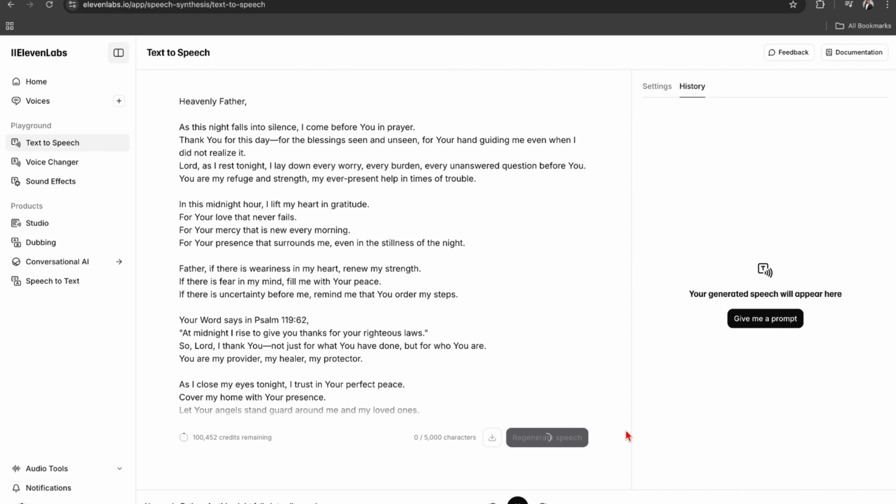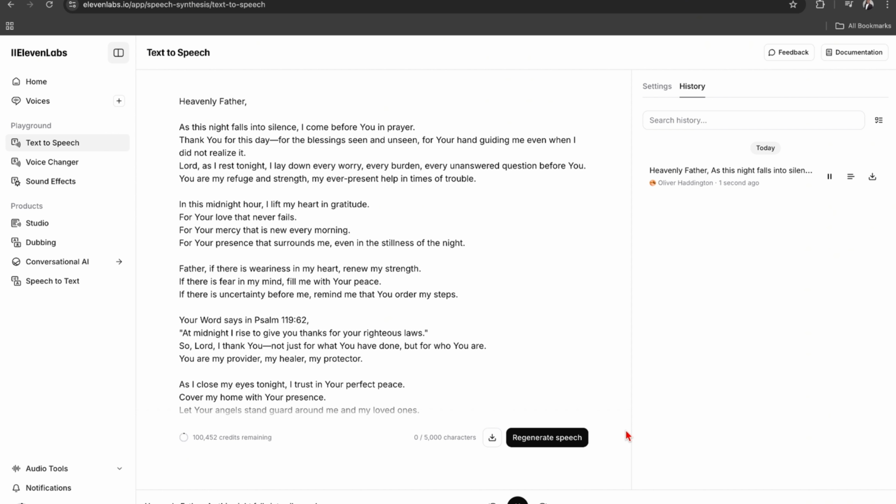Heavenly Father, as this night falls into silence, I come before you in prayer. Thank you for this day, for the blessings seen and unseen, for your hand guiding me even when I did not realize it. Lord, as I rest tonight, I lay down every worry, every burden, every unanswered question before you.